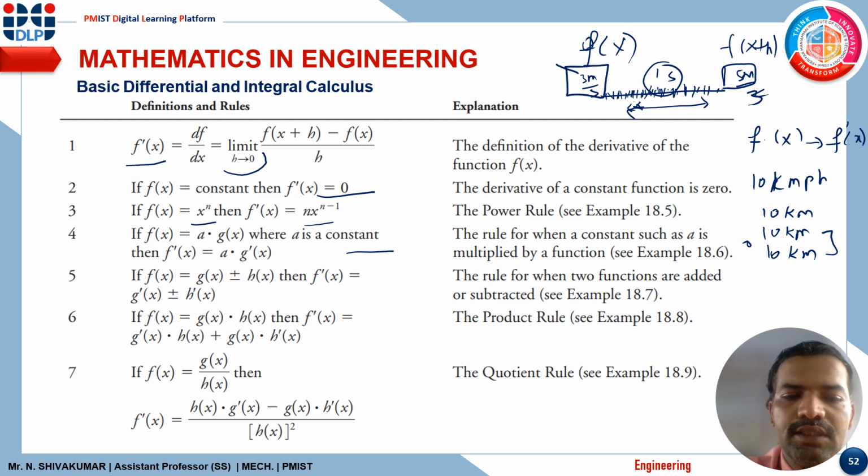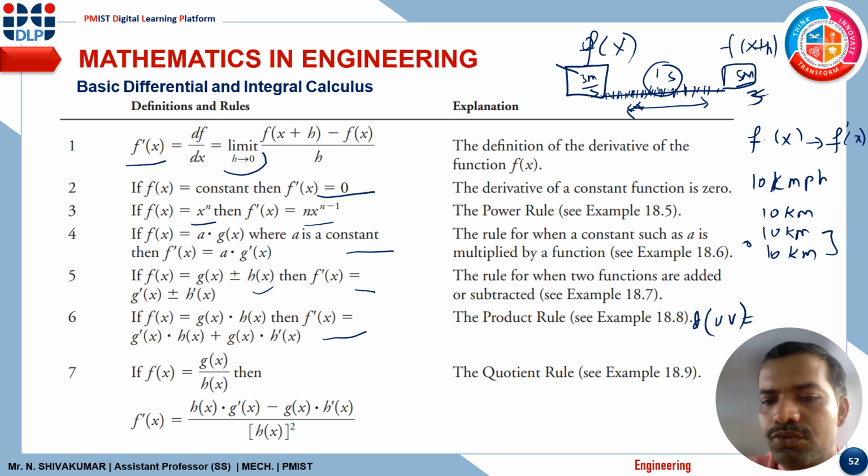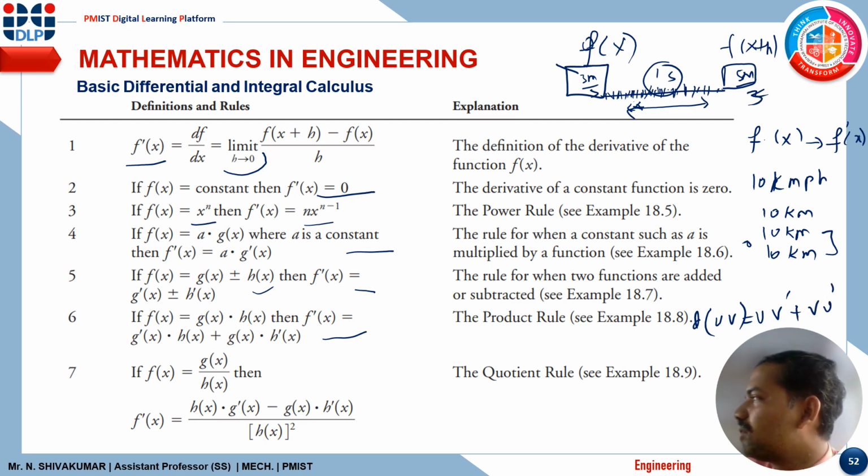Okay. So that is... so next term is, so when two functions are in multiplication, then this rule is not applicable here. So we have to follow the UV rule. So what is UV? When we differentiate UV, what happens? It becomes UV dash plus V U dash. Okay. So this is how you have to follow. This is what we call the product rule.